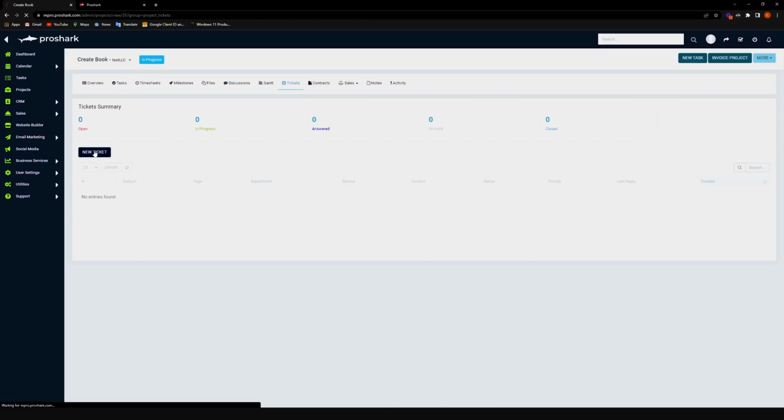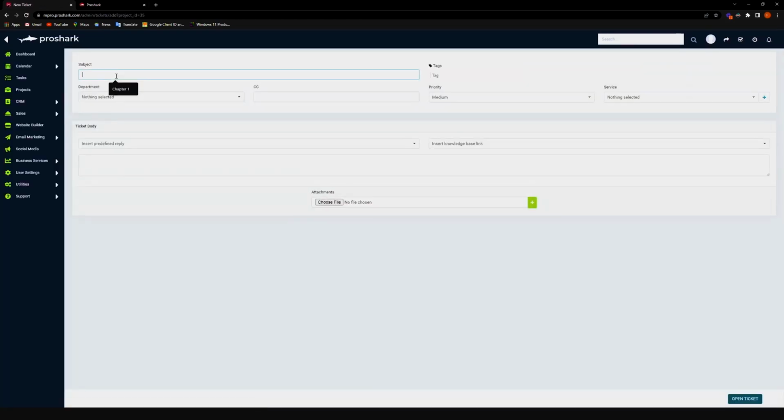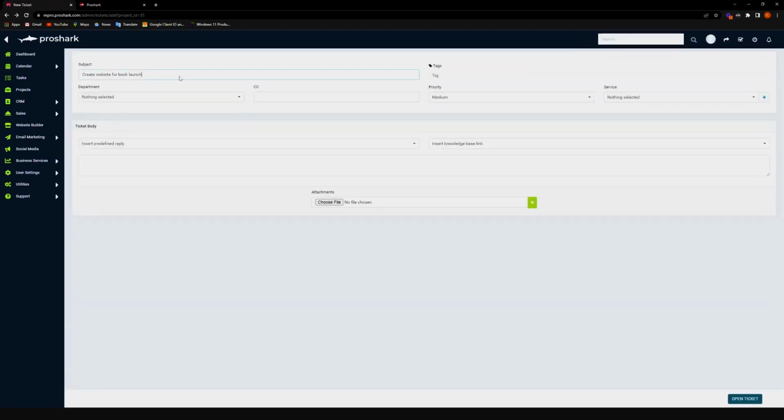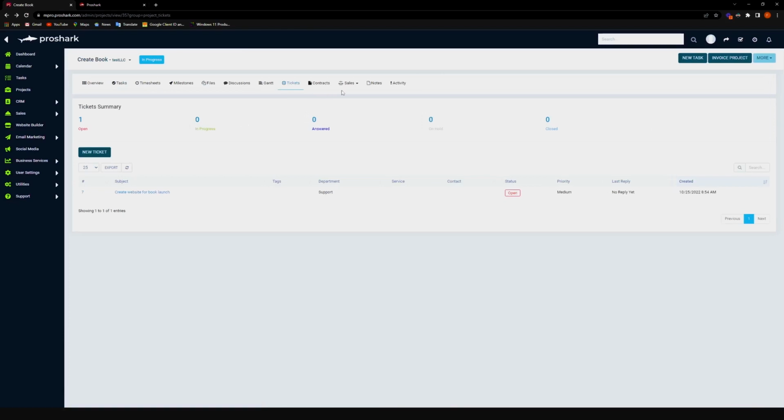So just click on new ticket, then the subject is create website for book launch. Here we go. Then you can set the priority and the department. So let's say support. Then open the ticket, and there we go. And it will show up on your dashboard later on.